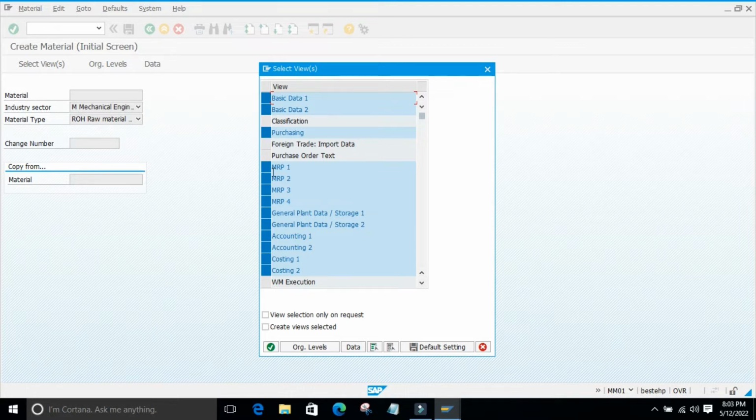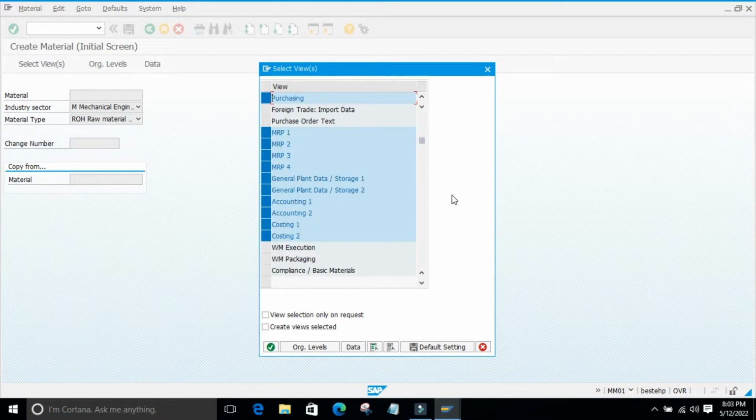For planning that purchasing, we have the MRP view, and for storing that material, whenever we purchase, we store it in a storage location. For that we have plant storage and plant data, and obviously we need to do accounting for that. Accounting and costing, these are common.